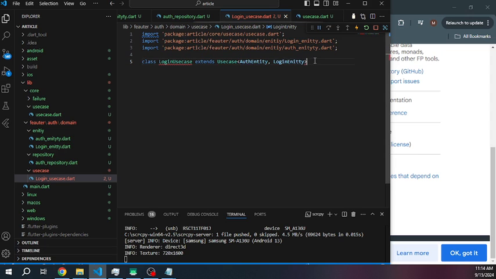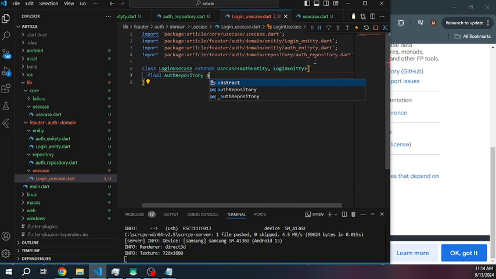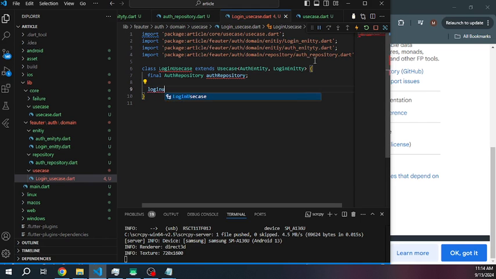That's how we are going to do it. Then let's call our repository, and let's create a constructor for this AuthRepository. Again, the use case is going to require AuthRepository.